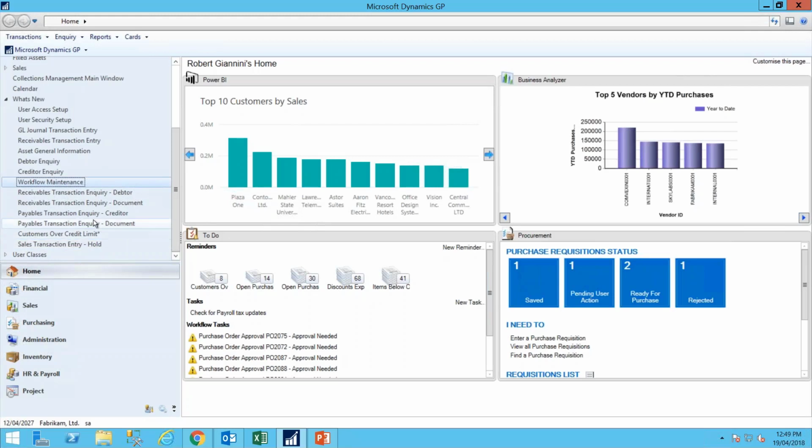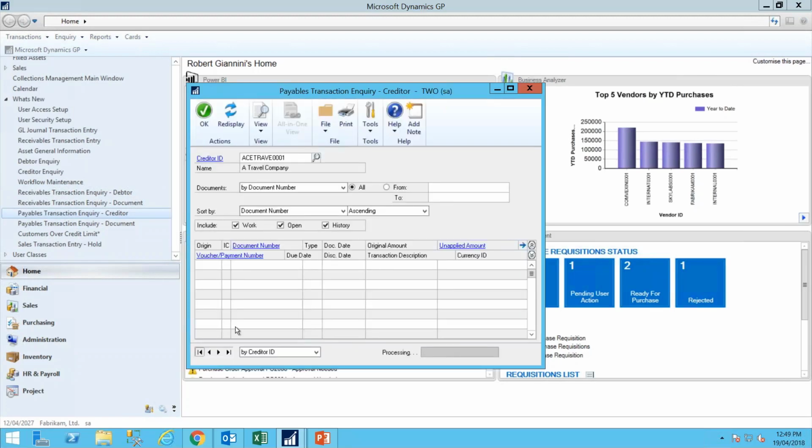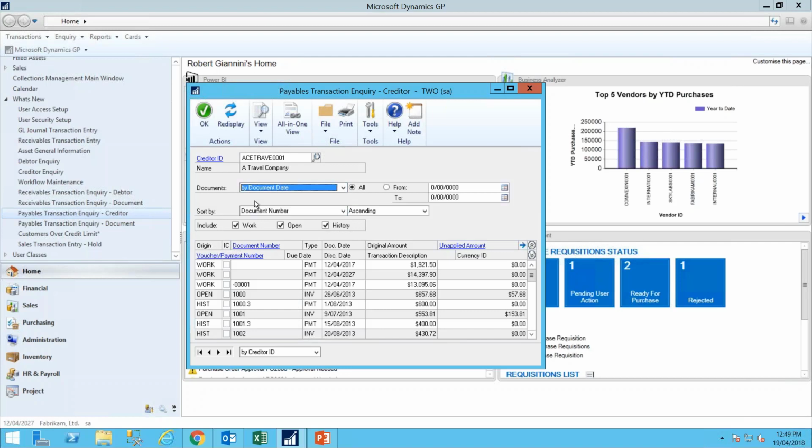For people who've been used to using the payables transaction inquiry or the receivables transaction inquiry screen, I'll show you both anyway. In the past on these screens, if you wanted to sort by anything other than the document number or document date, you could do that by switching here by document date and hitting redisplay, and it would sort by that.